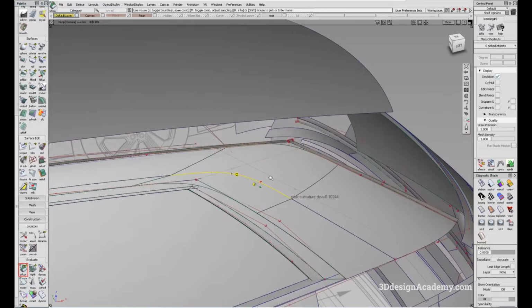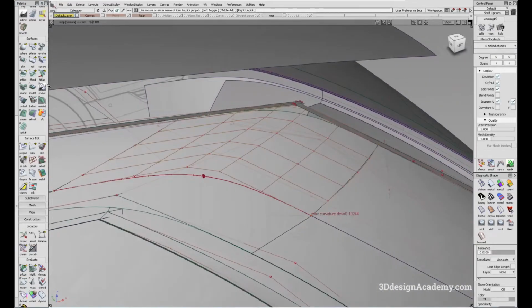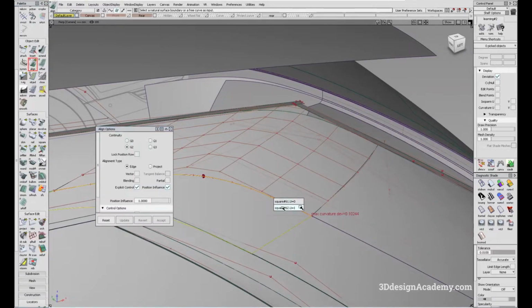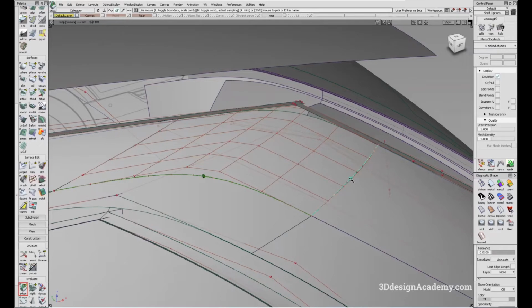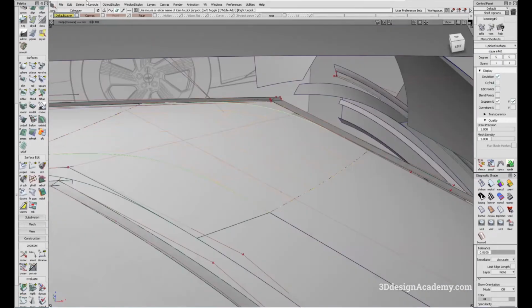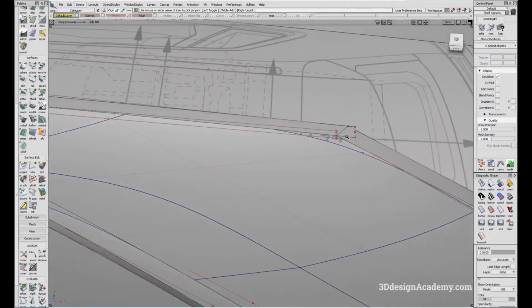Let's continue on. Curvature is a little bit off, but it's just off by a hair. So let's see if I can just do a line vector. And I'm just going to check on this side if it's still good. If it's not, yep, it's still good. Okay, so I'm pretty happy with that. Delete the construction history over here and over here. Okay, so that's good. However, this isn't.